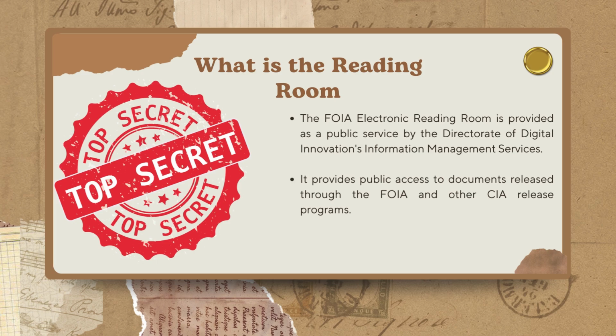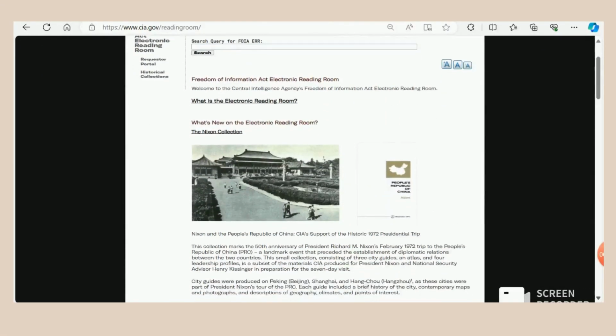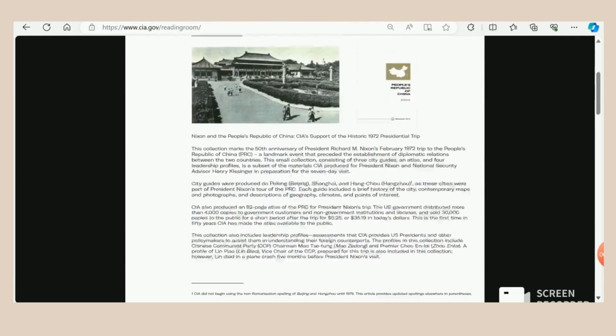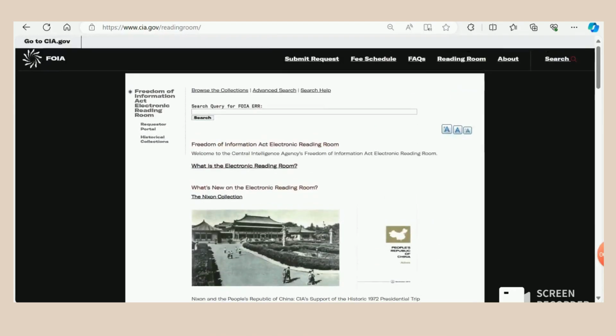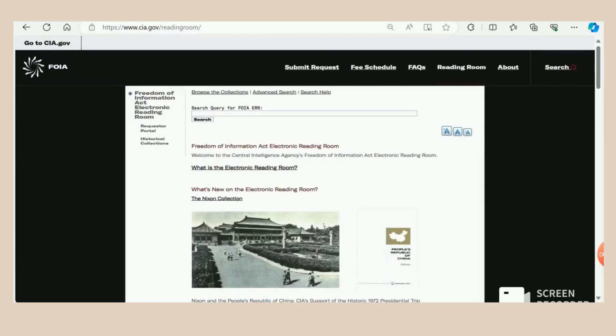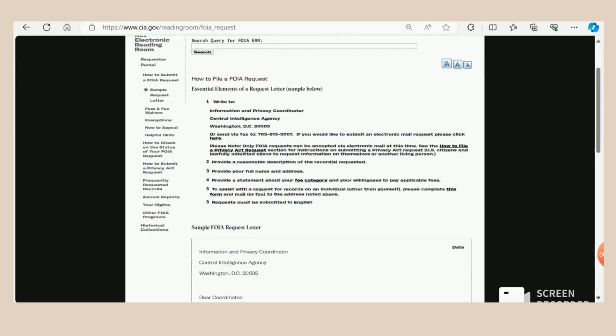In this video, you'll see a brief description of how their site operates. It's not a very fancy site, but it serves a purpose. At the top, you can see a list of items that you can select, and on the left pane, there's also where you can get to many subcategories. That one is the request form with the sample letter.